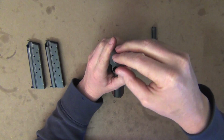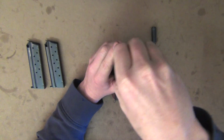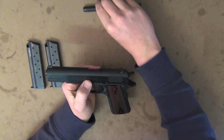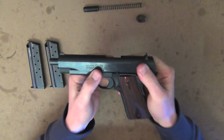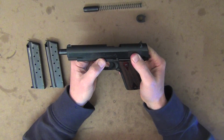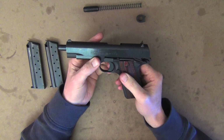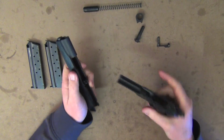Then turn the barrel bushing around anti-clockwise as far as it can go, and then the bushing will come straight out. Okay, so once that's done, all you need to do is take off the top slide. So to do that, you want to bring the slide back and line it up here. There's a notch just there over the slide stop, and you'll know when you've got it perfectly lined up because on the other side, the pin of the slide stop, you can push it straight out by hand. Just push it there, you can see it just come up. Just take it straight out, and then the slide will come straight off.